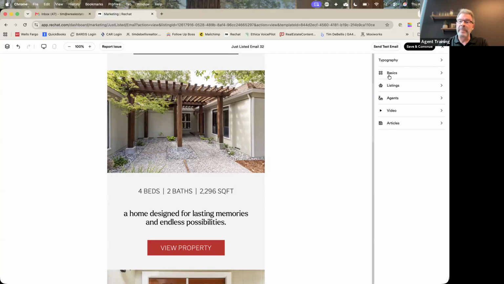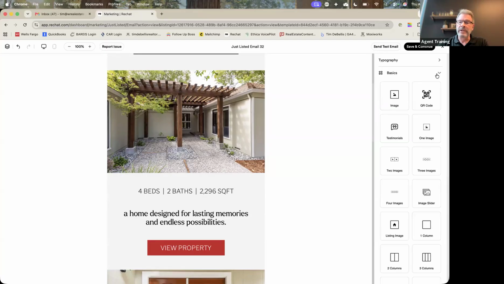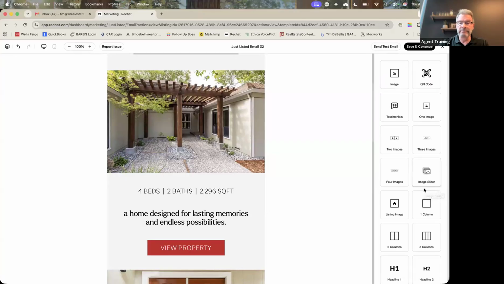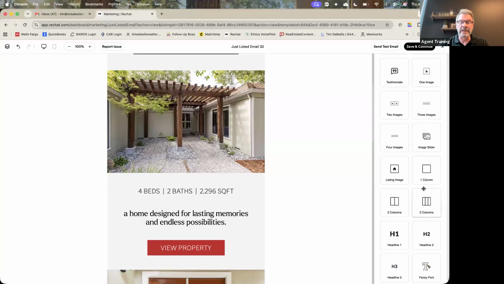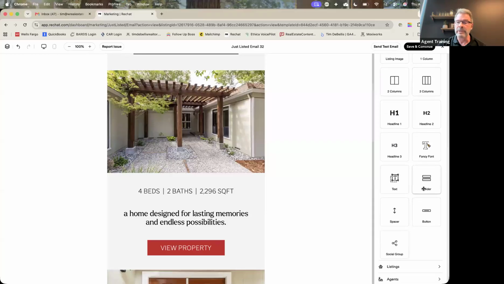And if you click this basics menu, these are the basic elements, the building block elements of the template. So you just expand this menu and all of these different features. And trust me, you can spend a lot of time in this thing and really play around with this stuff. And it's fun. I've been doing it. But for today, I'm just kind of giving you the basics.